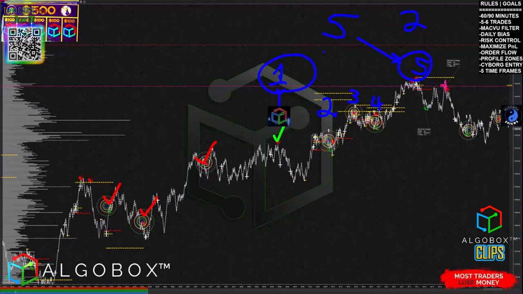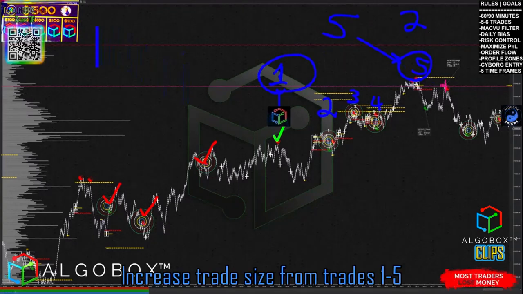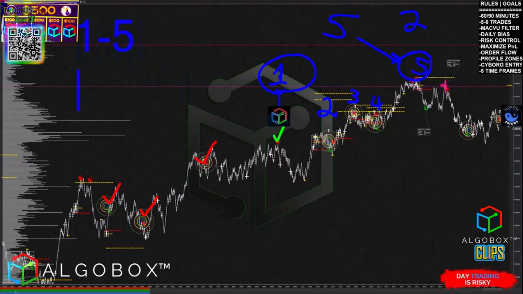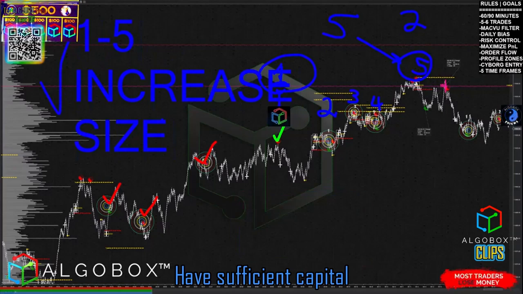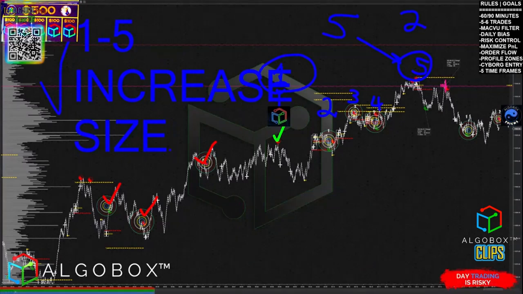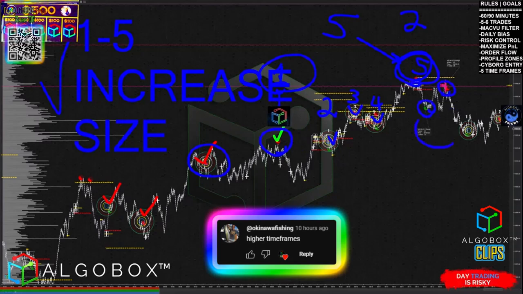These stack. Now, why do I tell you to increase your trade size from trades one through five? This is why you must have an account size that can manage that if you're trading my methods, my way. Make sense? Yeah, you do have to wait a while for three losers in a row sometimes. But sometimes you will have this. This is the worst case scenario where you have one winner and then you still are one, two, three, and you have to get your second winner way over here, and then yes, you get another and another. So there's your bonus trade afterwards.